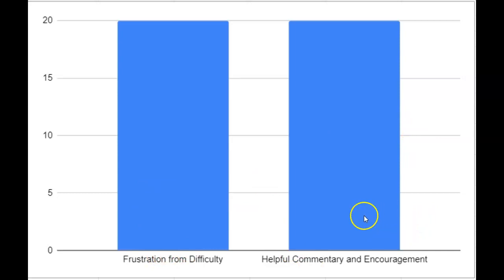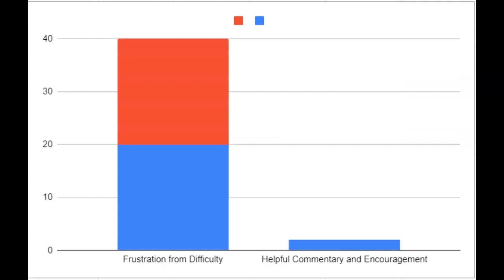You get the encouragement. Now let's take a look at what happens if, say, we have a shaky internet connection, or the headphones aren't working, or the mic isn't working, or the camera's not working. So if your tech isn't working, here's what happens. First of all, you get more frustration, right? On one side, you're frustrated because the actual academic stuff is hard. You're repeating stuff that you feel like you don't want to have to repeat, and you're working on these problems that are so hard, they're just pushing you to your mental and academic and cognitive and psychological limits. Like at Vohra Method, we push you to your absolute limit. That's how we get that excellence.